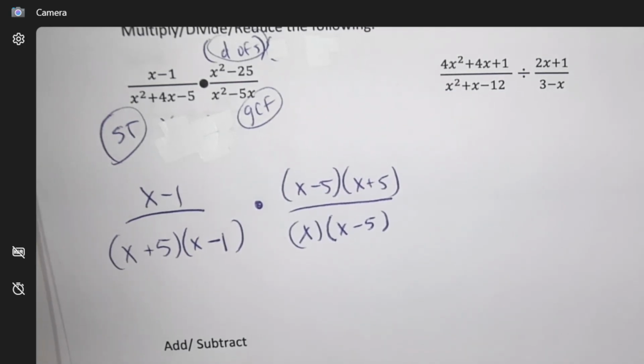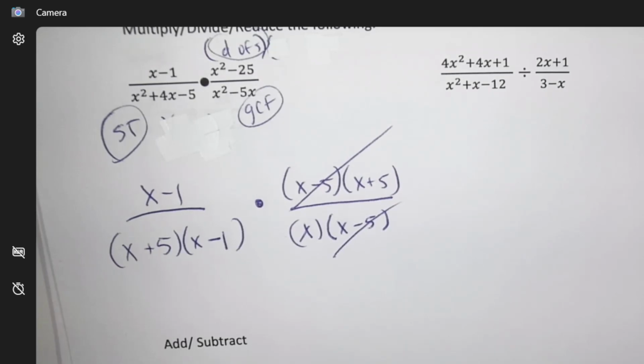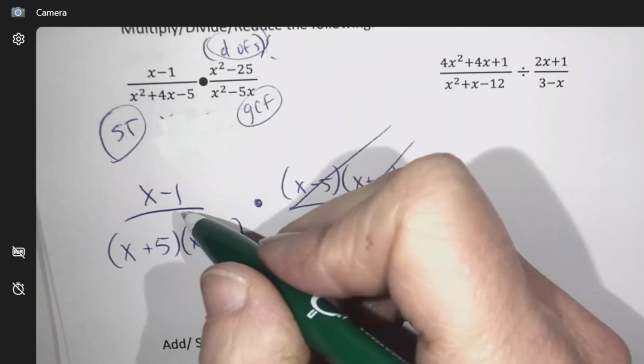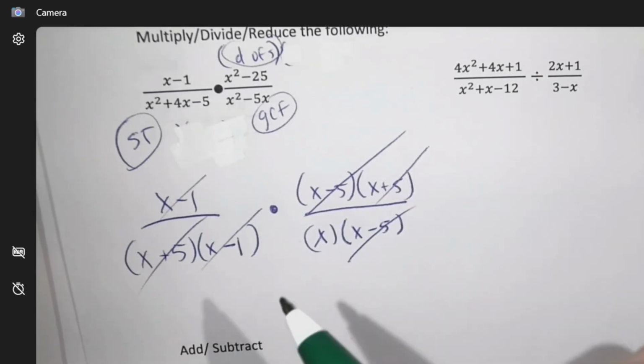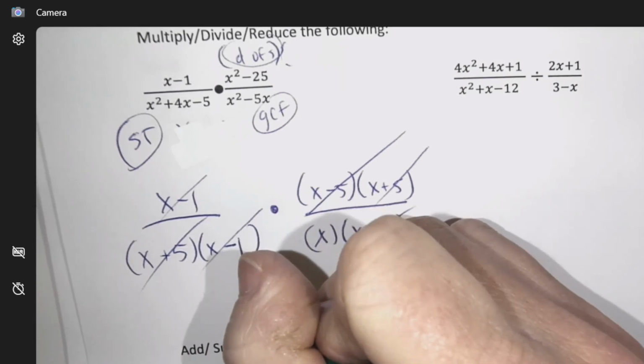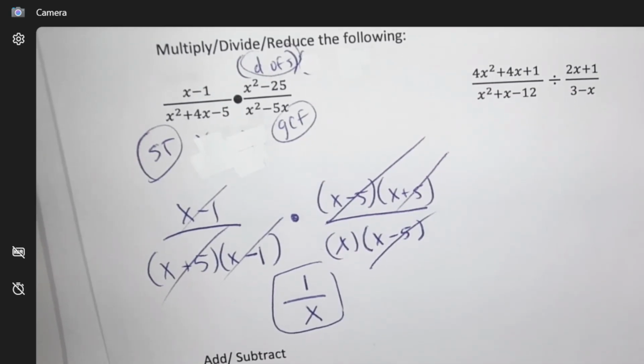Okay, so look at how your factoring went. You had 3 different styles there, the simple, the difference, and the GCF. Okay, so I'm going to look out for top-bottom multipliers that cancel, so x minus 5. We've got 1 on the top and bottom. X plus 5. X minus 1. That's it. So the whole top canceled. So 1 on the top, and on the bottom, an x.